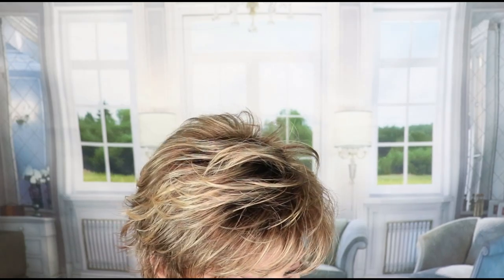All right, now let's take a look at the color inside. Let me get up here so you can see it. So pretty. Now the base of this is medium ash brown, medium gold blonde highlights, and medium dark brown roots. That's the color description of this. Lots of beautiful highlights in this wig. Really pretty. I think they're really nice on this darker brown base. It really pops with these golden blonde highlights.